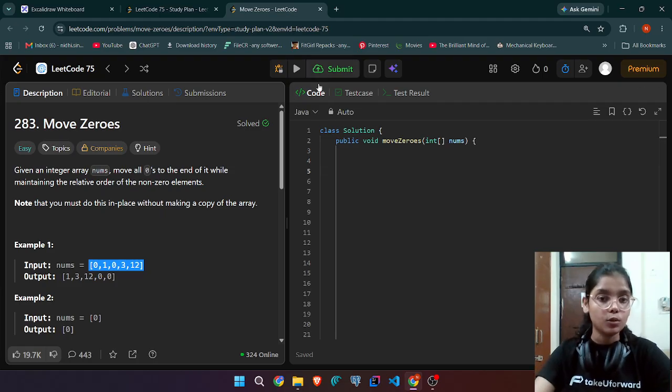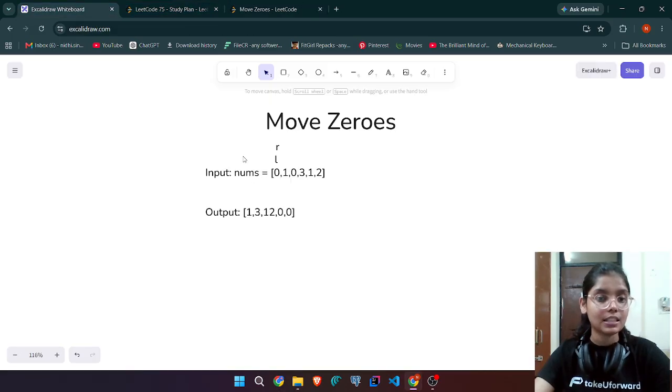So we have to write an algorithm which takes constant space, which means we have to modify this nums array itself. Let's analyze this problem carefully and see what algorithm we can write which takes constant space. This is the nums array, and the problem requirement is that we have to move all zeros to the right while maintaining the relative order of the non-zero elements.